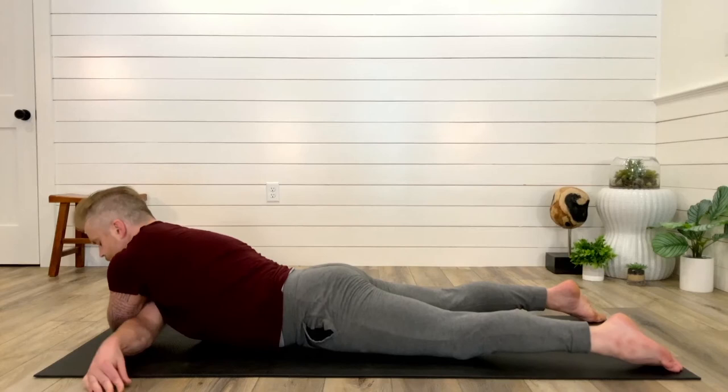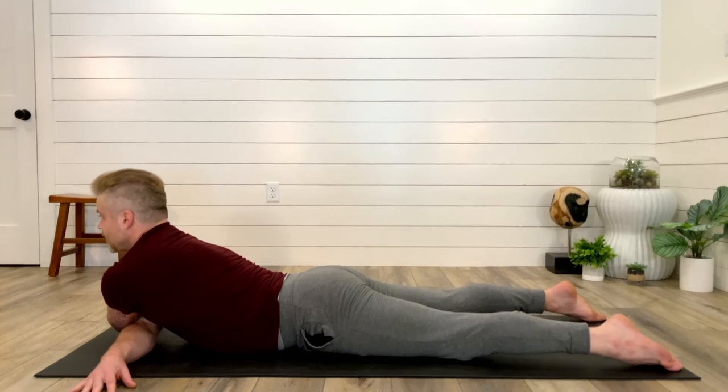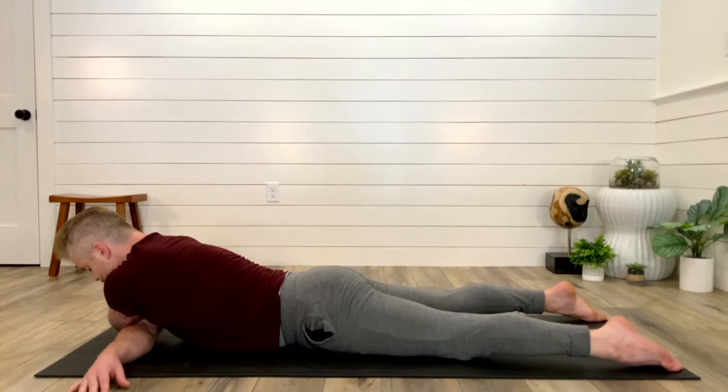If you want to decrease the stretch, lift your chest a little bit like you're in the Sphinx. Otherwise, let your body's weight descend down on top of the arms. And deep breath sent into your shoulders.